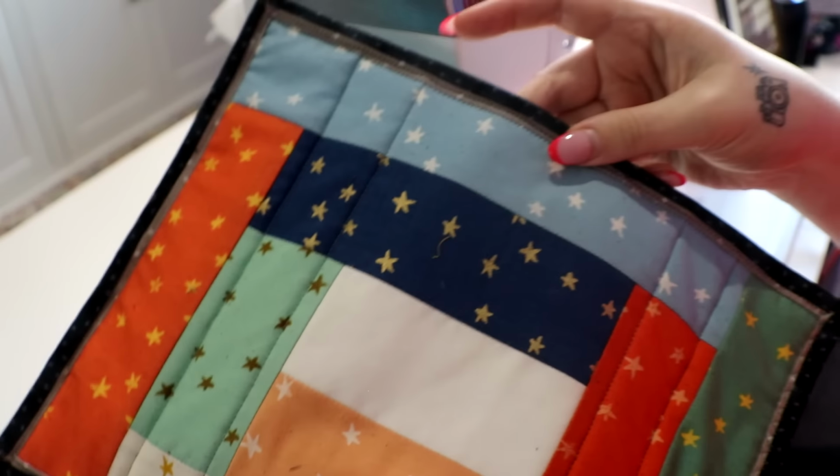Let's look at the first one that I did, this one right here. Now this is a very nice, clean stitch. If you zoom in a little bit right there, you can see I sewed right in the ditch. You can barely even see my line. And if I would have chosen a slightly darker gray thread, this is the color gray thread that I chose, and it's a little bit darker. But anyways, if I had chosen a little bit darker gray thread, you probably would not have been able to see, okay? And so I went all the way across there.